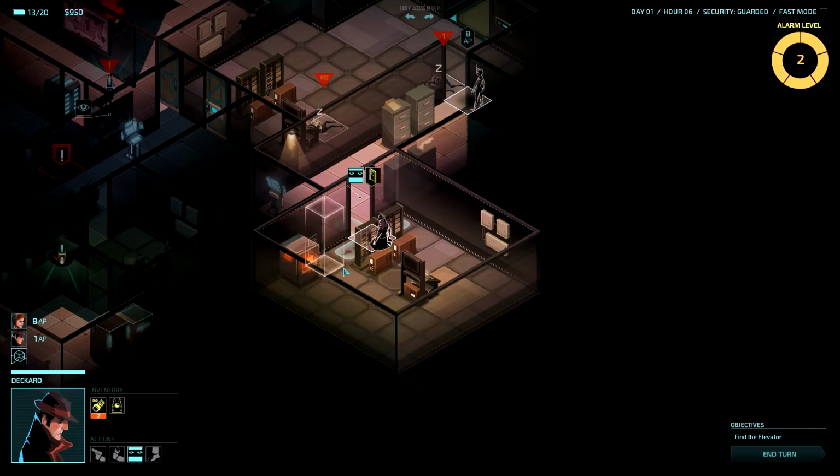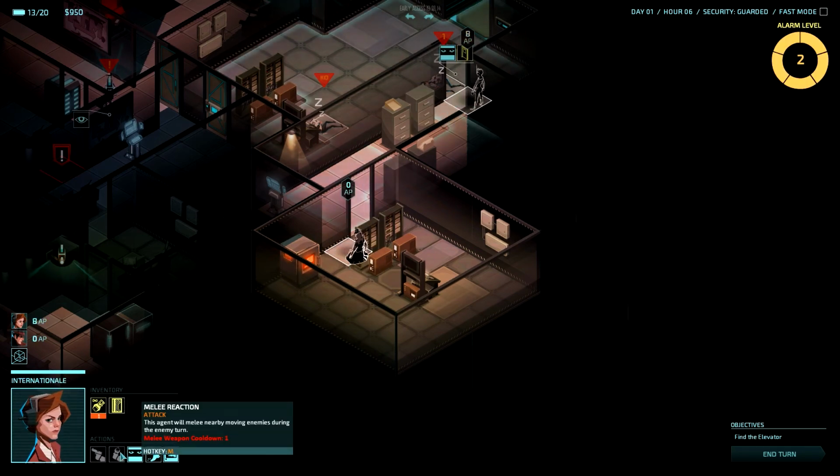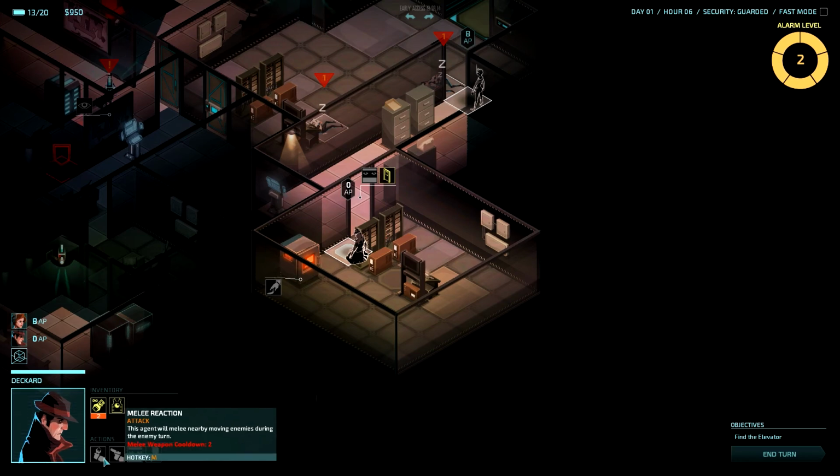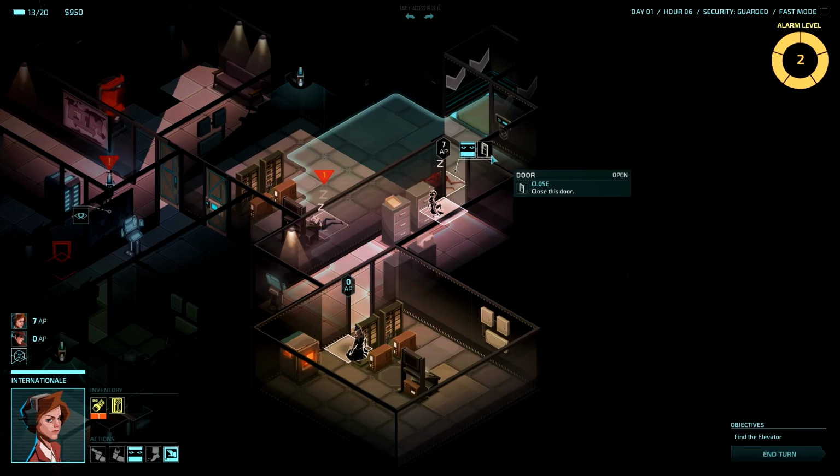Ah, safe. That's quite handy for us. So we'll actually move into here. And then... So she's got 1 turn cooldown. This guy's got 2 turns for his cooldown. So International will move into here, and we'll shut this door.